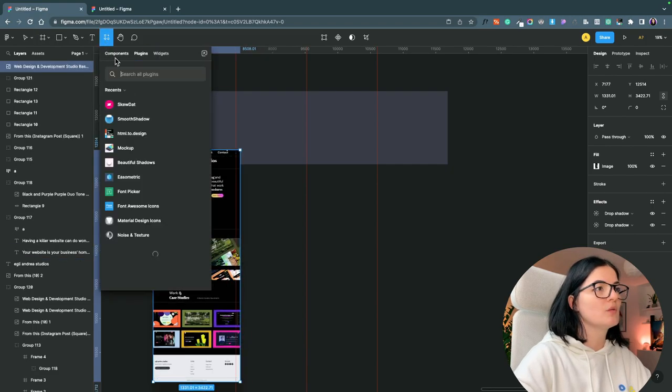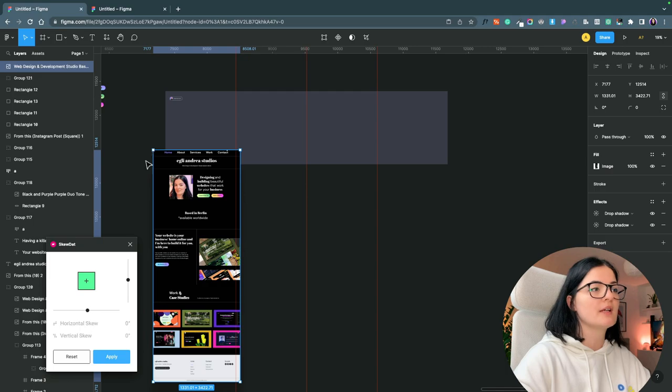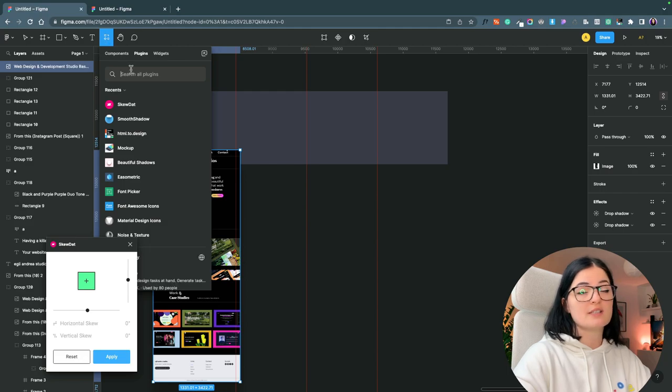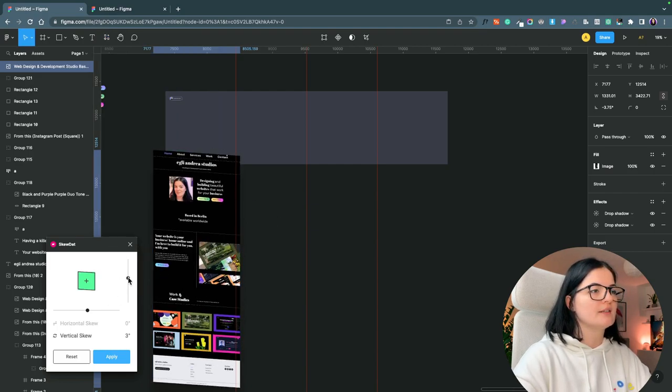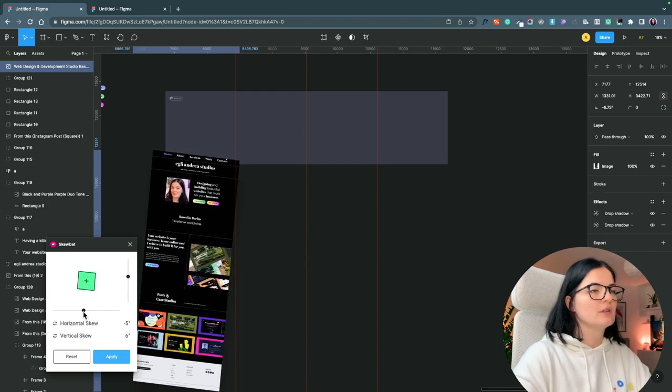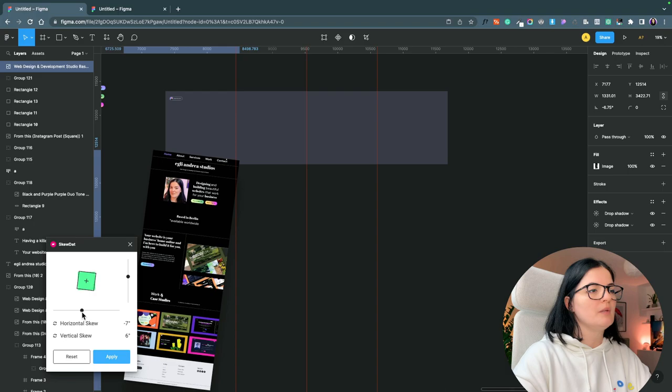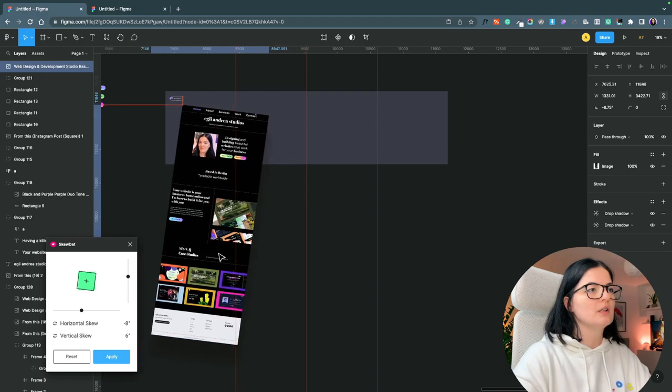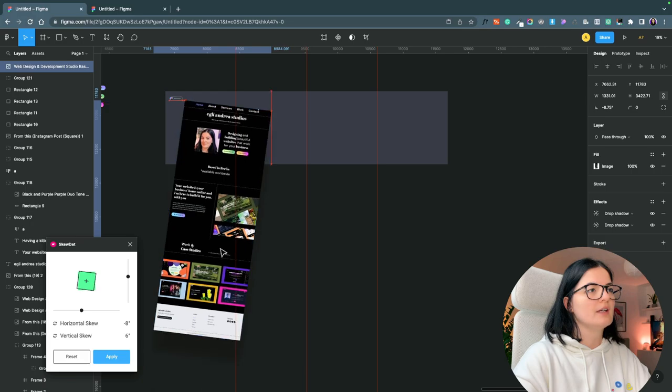And now I'm going to be using one plugin that I use quite a lot for this purpose, and it's called Skew That. And in order obviously to access the plugins or search for a plugin, you just go here at plugins, obviously at the bar, on the bar top, and look for your plugin. So we have this plugin activated and we have selected the frame, and I am going to try to skew it to give it an elegant skew. Maybe this one is nice. I think I like this one.